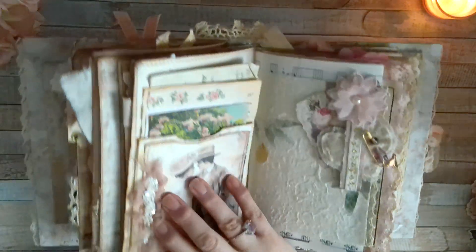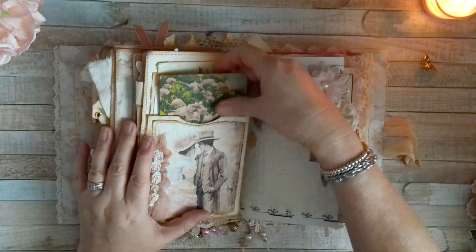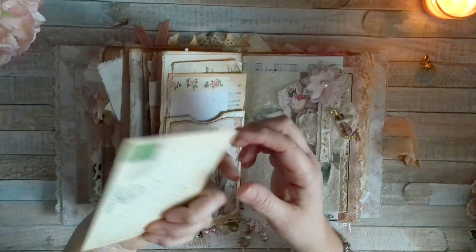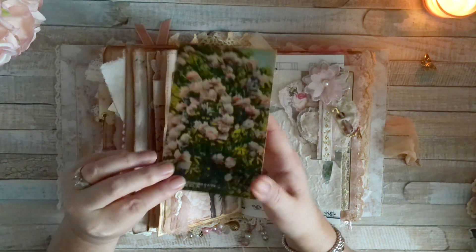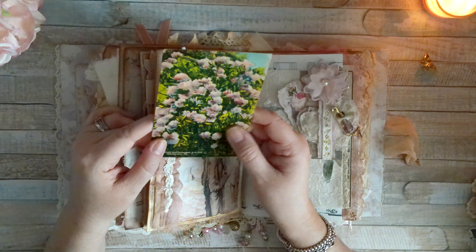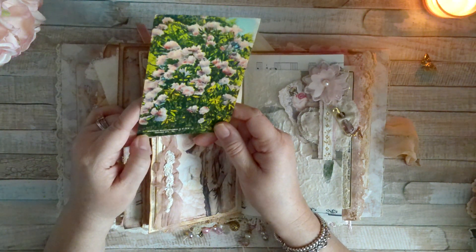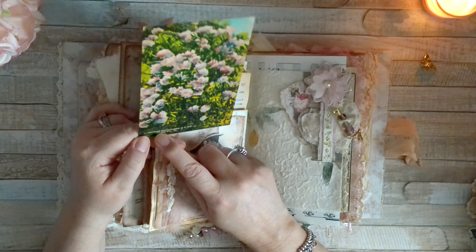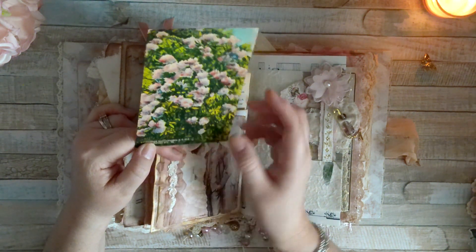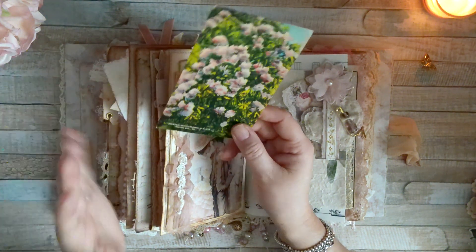Let me bring it up so you can hopefully see. Then here I added this really pretty old postcard — a real one — it's from August 10th, 1940. It looks so beautiful with what I think might be cherry blossoms, or possibly rhododendron in bloom. It actually says 'Rodon Duron' — that flower right there — and it's in the Pocono Mountains, PA, which is about two hours from where I live in Pennsylvania.